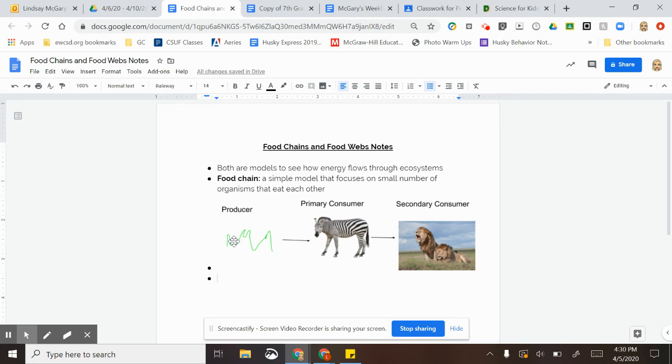They're not making energy to go into the ecosystem. So energy is lost as you move through the food chain. And that's why there's going to be way more grass than there are zebras, and there's going to be even less lions than the number of zebras because they're losing energy.